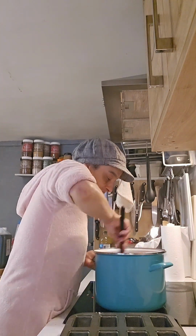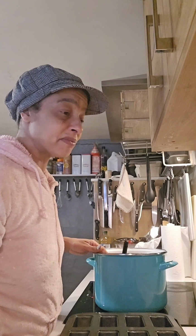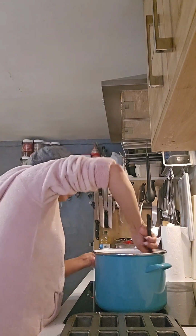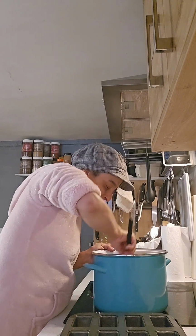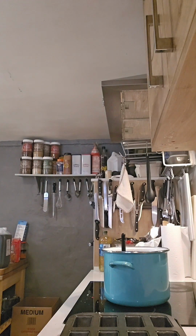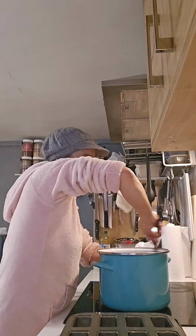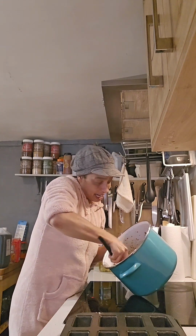There we are. And then last but not least, well, got two more, sorry. In goes your cheese. Oh God, this smells so good. I always remember it smelling so nice, but I never remember it smelling this nice. Alright. And now finally, in goes your egg. That is what I'm using to bind it. Again, for the vegan option, I won't be using egg to bind it.